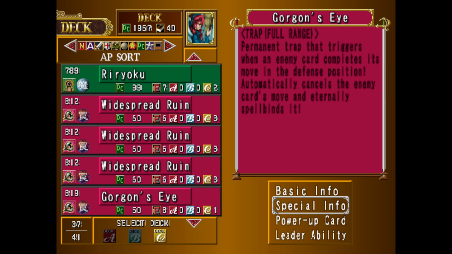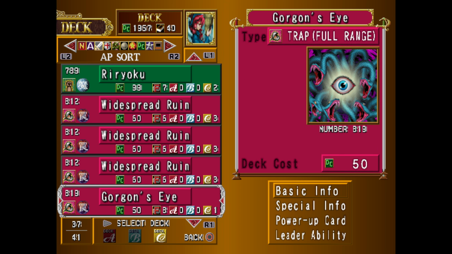So if a card tries to go in defense position, and by the way, in this game, spells and traps can go in defense position, it's forced back into attack position, and it's spellbound forever, right? So it cannot move or do anything. It's nuts. This is such a good trap card. It's a continuous trap, so you don't ever need more than one.